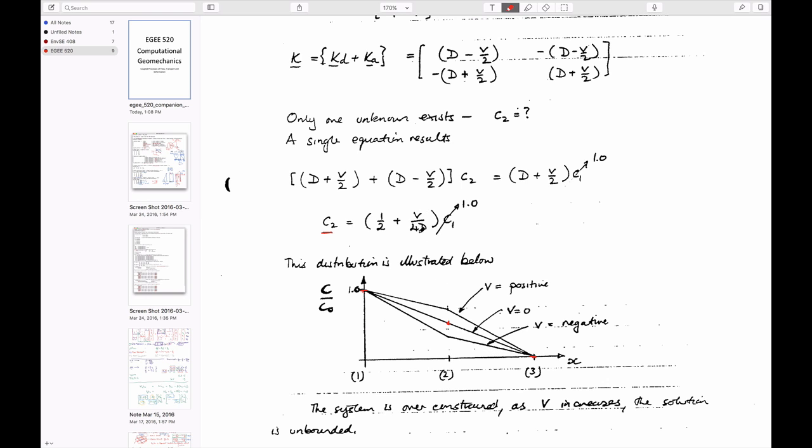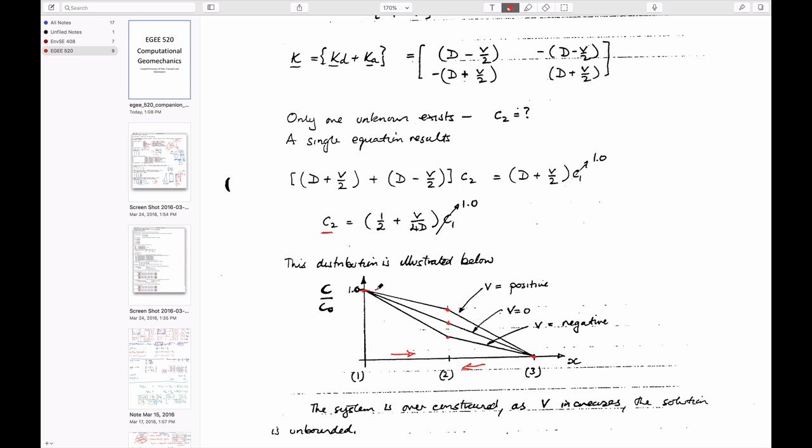And if the velocity is positive in the downstream direction, in other words, positive by definition, the same direction as the positive x direction, then the concentration upstream would be larger than this diffusive-only value. And if the flow was in the opposite direction, in other words, velocity is negative, then the concentration would be less. And so that would be what's expected.